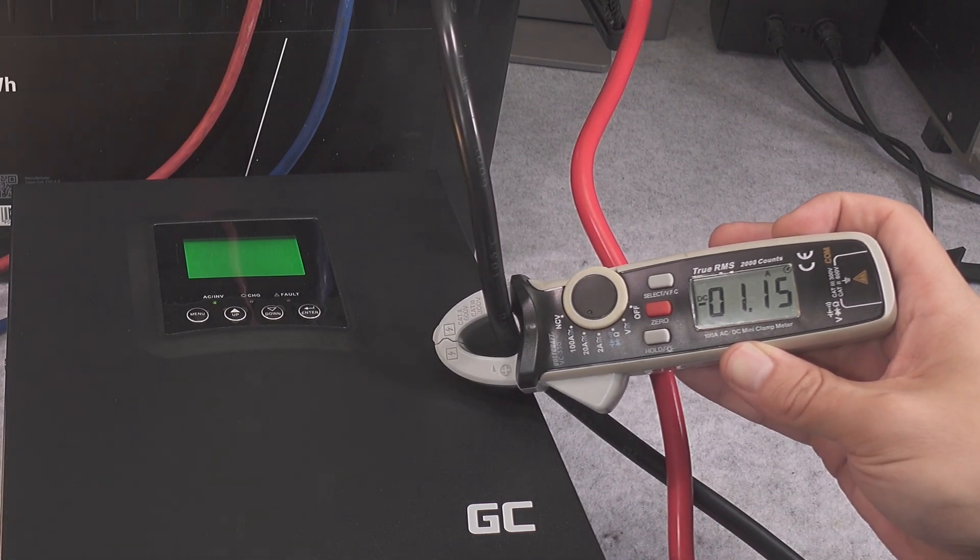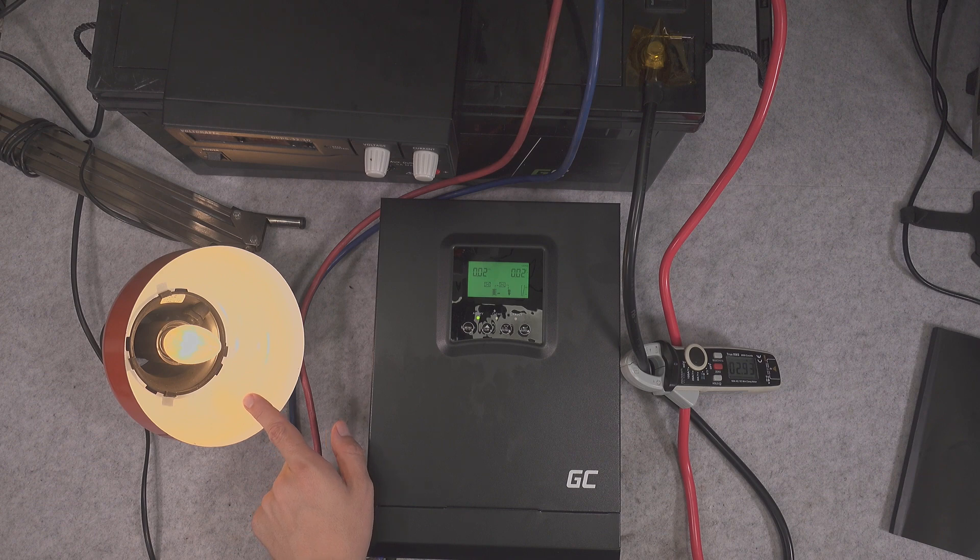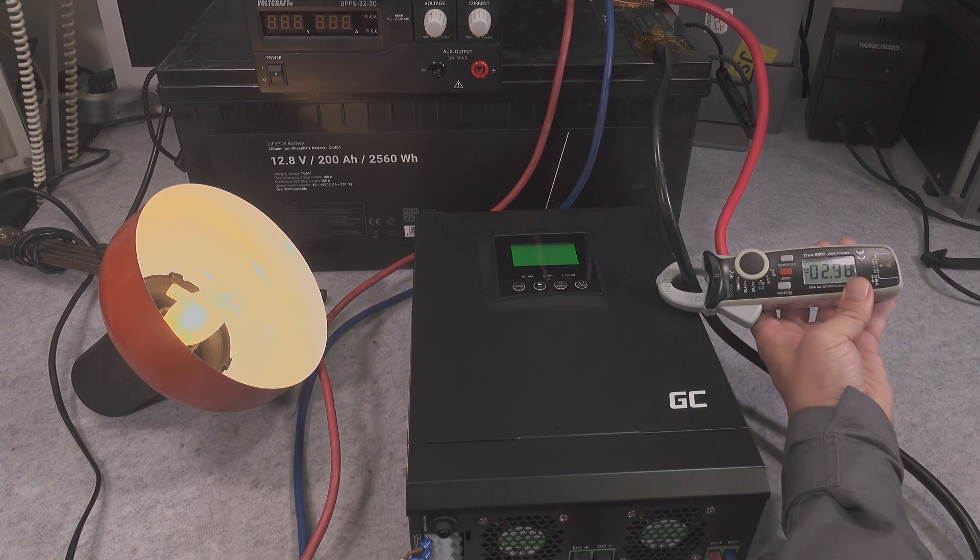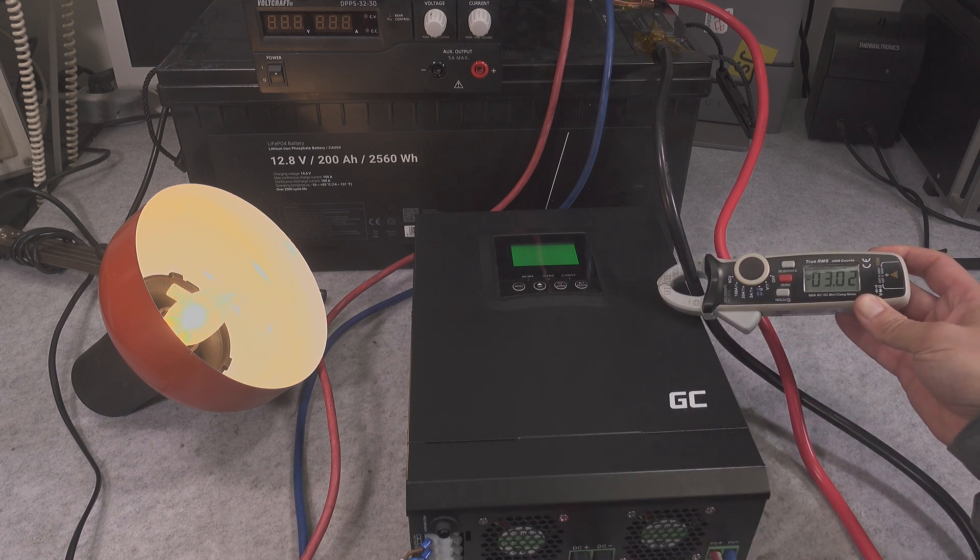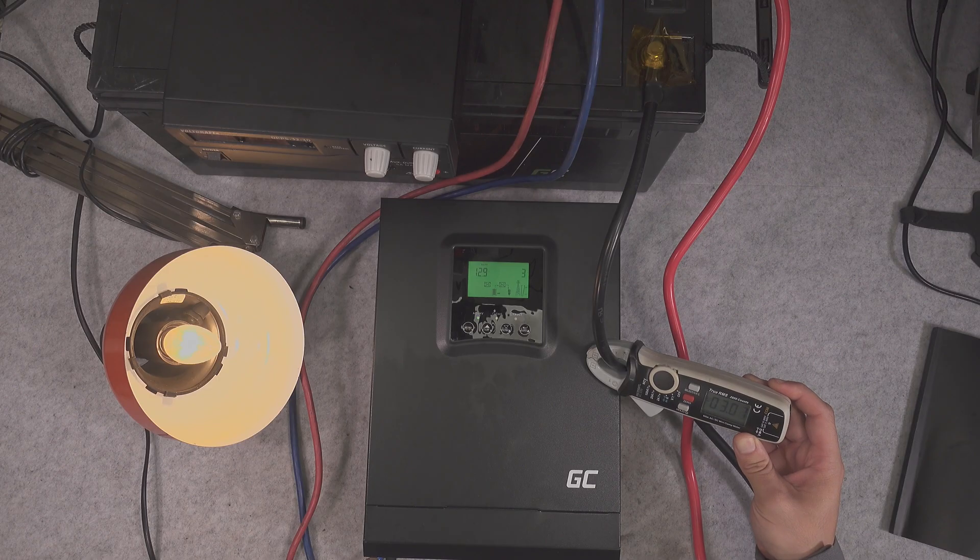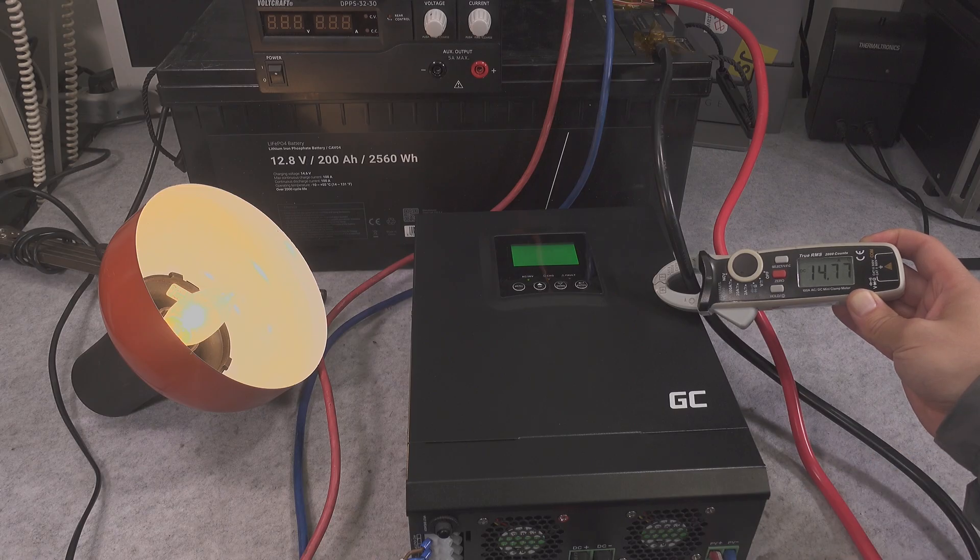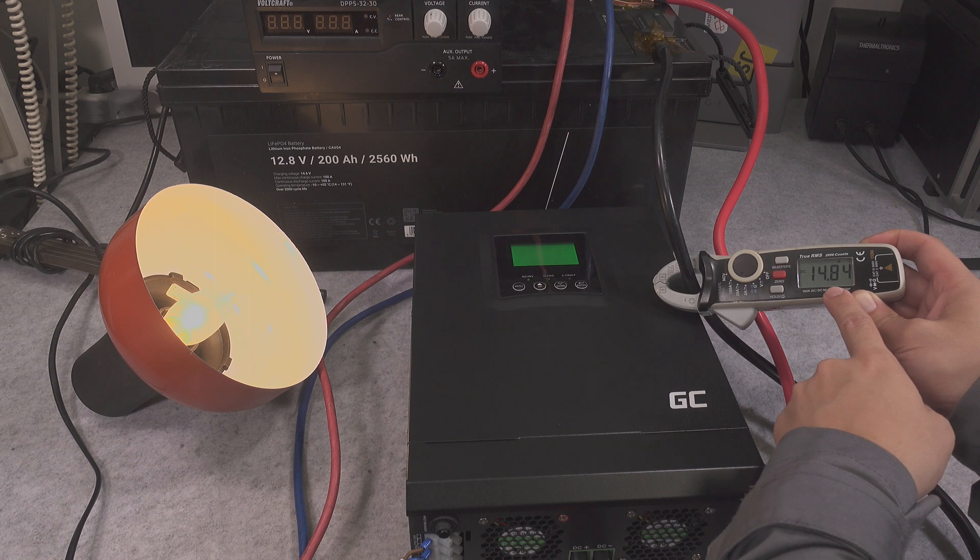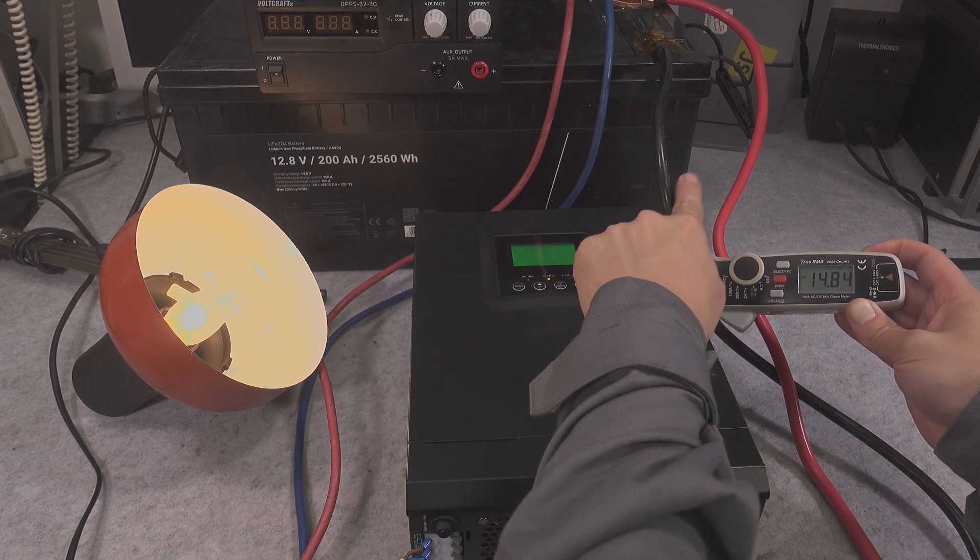When the load is disconnected, let me power it back. I will attach our AC from grid and you can observe how the built-in transfer switch will connect grid into the output instead of built-in inverter. Grid is on, we are waiting for it being detected and for click of our relay. Give it a moment. We hear the click. You can see the amperage is going in reverse and we are currently pushing almost 15 amp into that beefy battery. So we are being powered from the grid and we are recharging our battery.